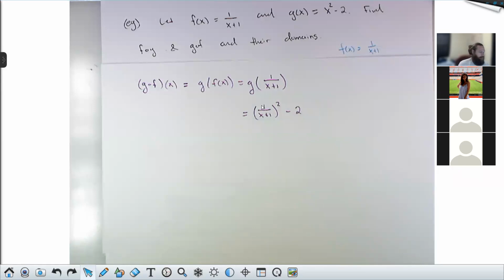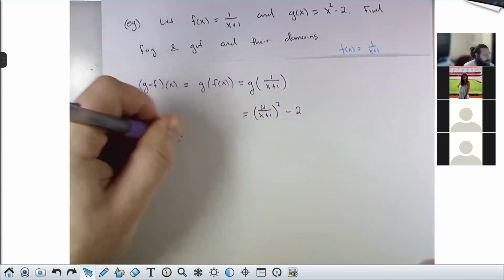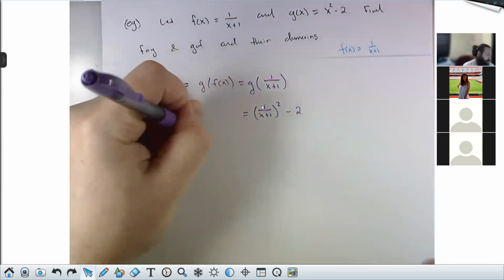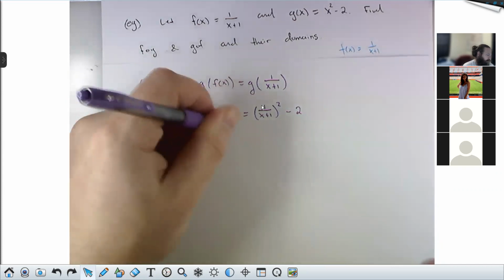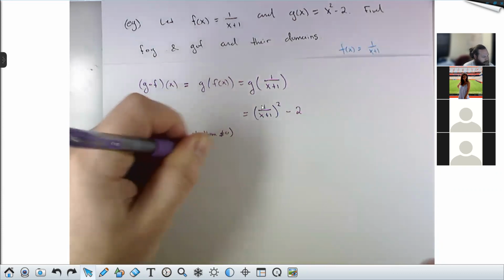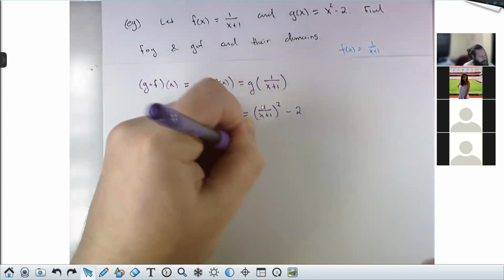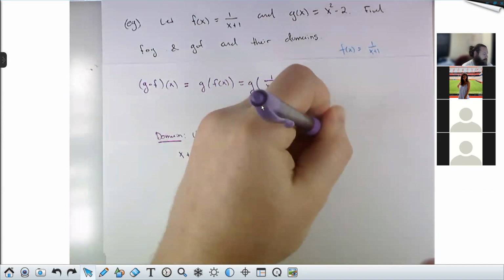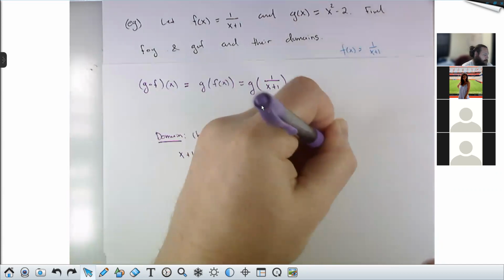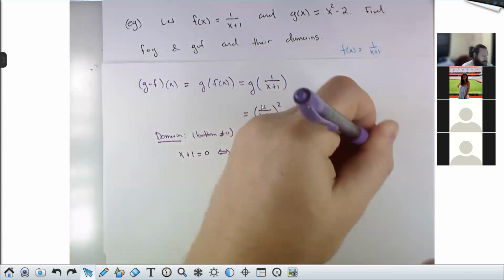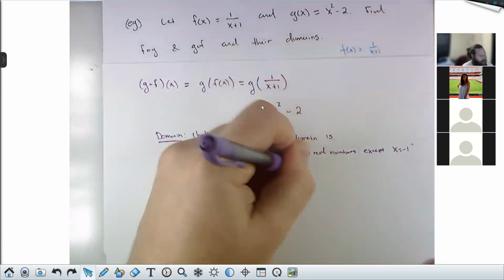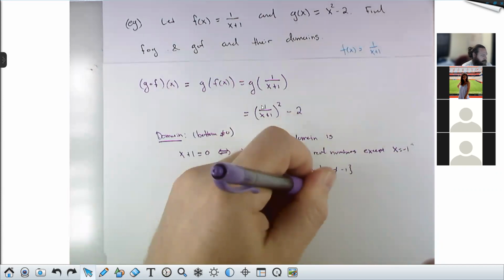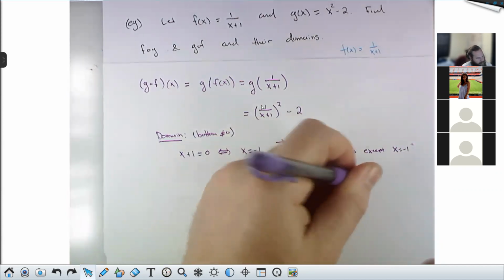This is correct. If you want to find the domain, same red flag. There is a fraction here, and in that fraction, there are variables in the bottom. So we need to make sure that the bottom of that fraction is non-zero. That means we figure out where x plus 1 is equal to 0. That's when x is -1. So the domain is, in words, all real numbers except x equals -1. In set builder notation, that's the set of all x such that x is not equal to -1. And in interval notation, that's -infinity to -1, union with -1 to infinity.